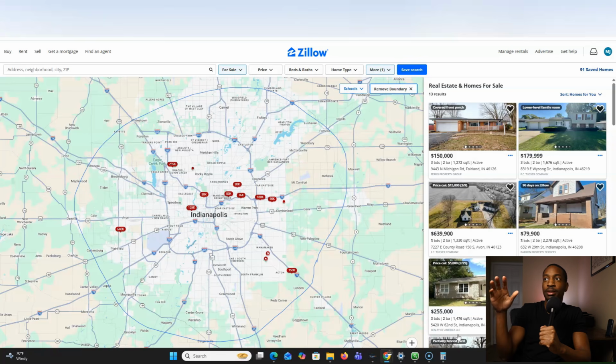Now it just may be agents here don't put needs work on houses that you can wholesale, right? Or they use another phrase, and so you can play around. Maybe it's just need work, or instead of TLC they actually spell it out, tender love and care. And so you just play around with those keywords.